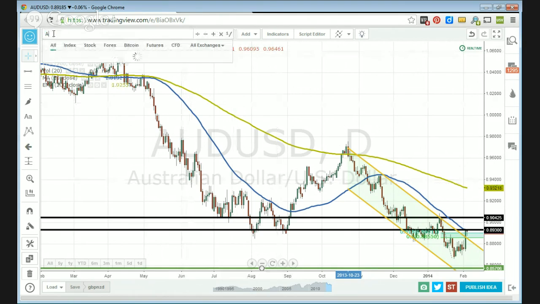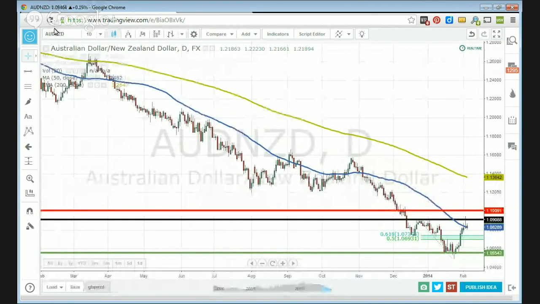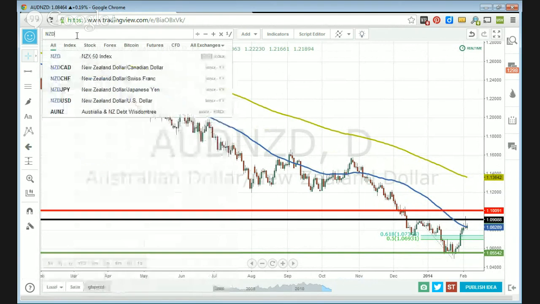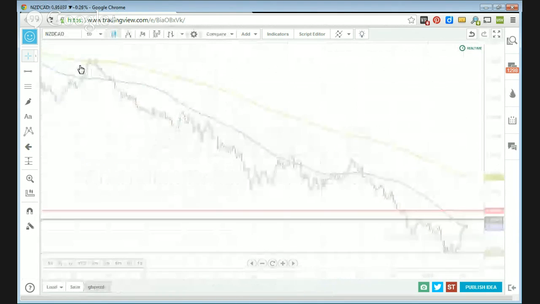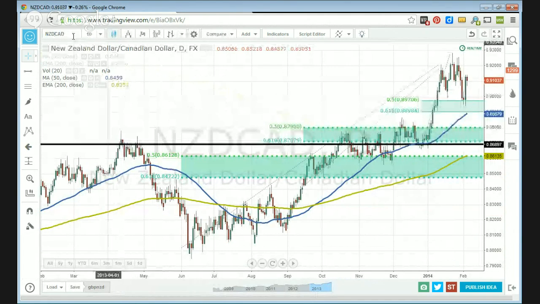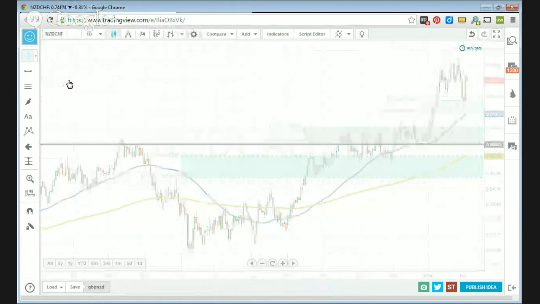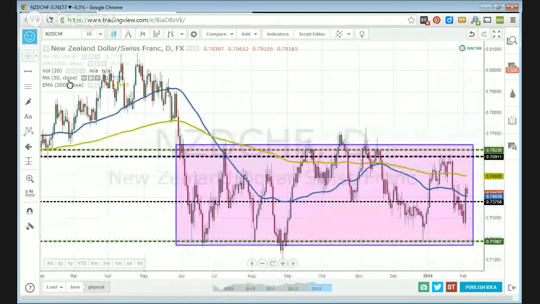Let's just go back to that one more time. Right. Okay. So those are the two trades that will be placed. Now let's just review the New Zealand dollar in case there are any opportunities that we want to take here. New Zealand Canada, no, still need more of a pullback. New Zealand Swiss, a little choppy in the middle of the range. You know, if we can touch the top or bottom of that range, that might be interesting.